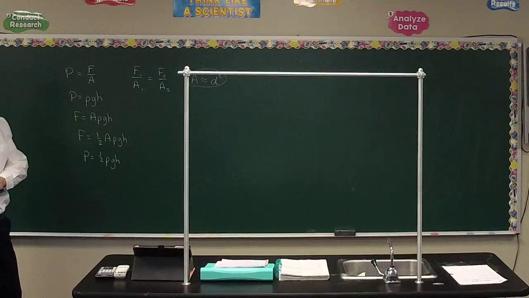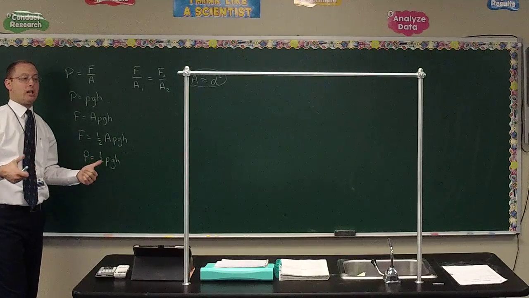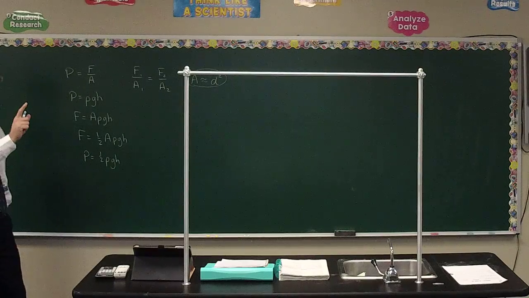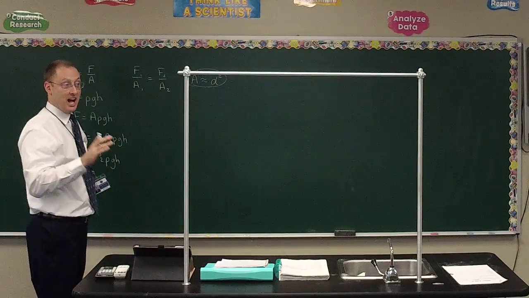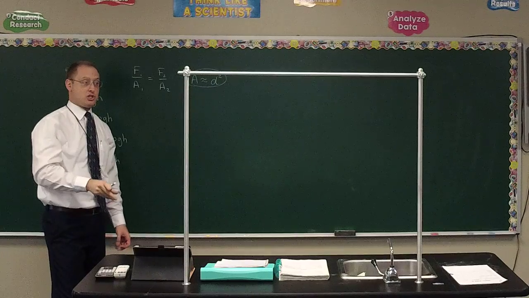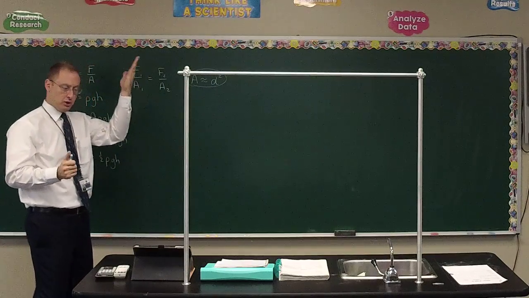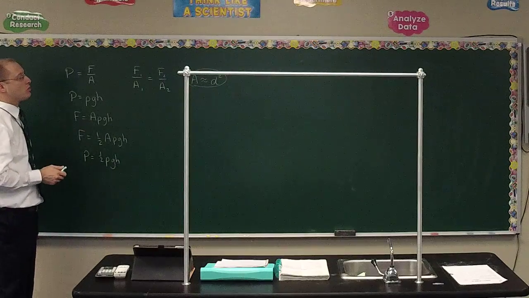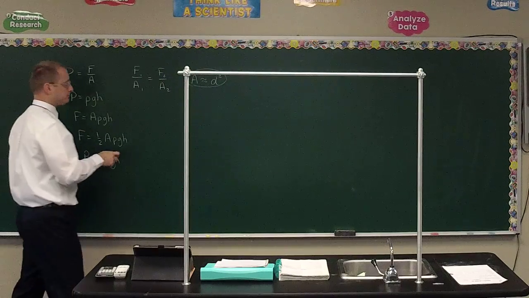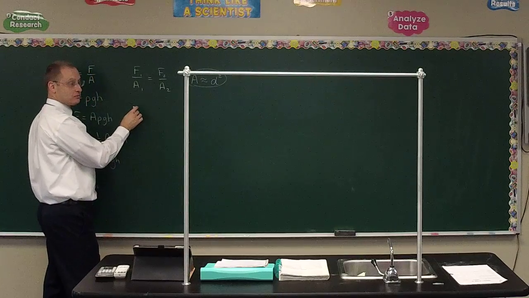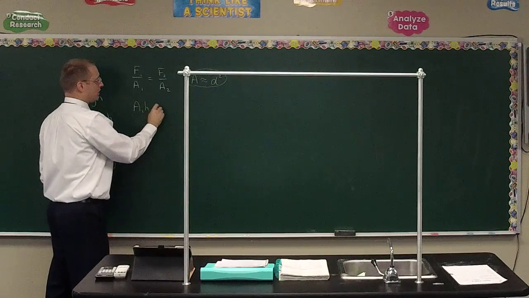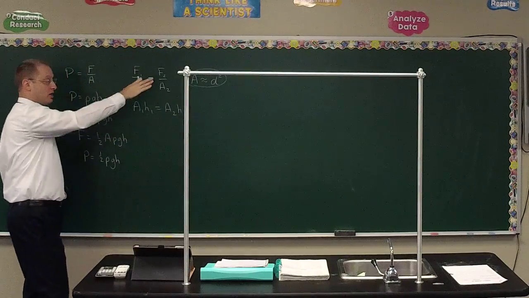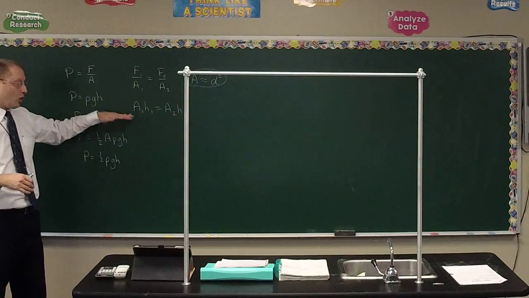And we said we don't get something for nothing though. In a hydraulic device, you gain force, but class, you lose distance, don't you? You lose distance because the volume doesn't get lost. The volume stays constant, so whatever volume of liquid you push is the volume of liquid that pushes for you as it transmits your pressure for you. And so what equation shows the volume staying constant, Audrey? Say A1 h1 equals A2 h2. There we go. That's a 2, not a Z. Once again, the diameter squared can be substituted here because area times height is volume.